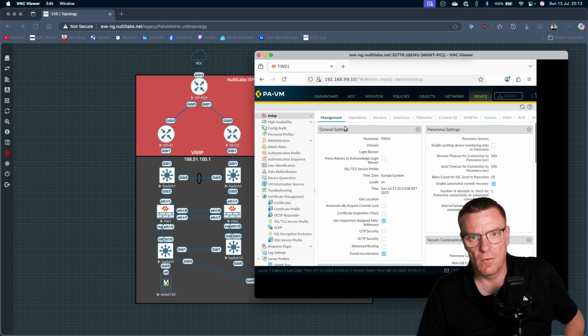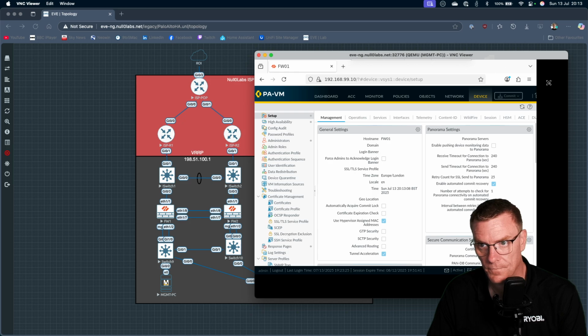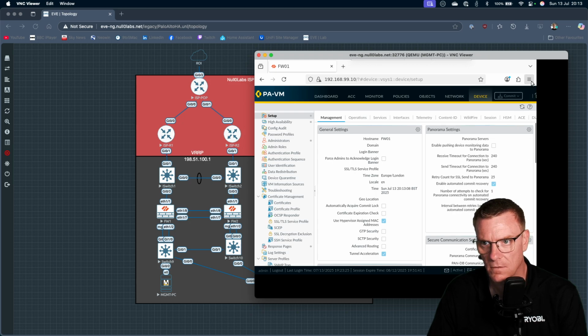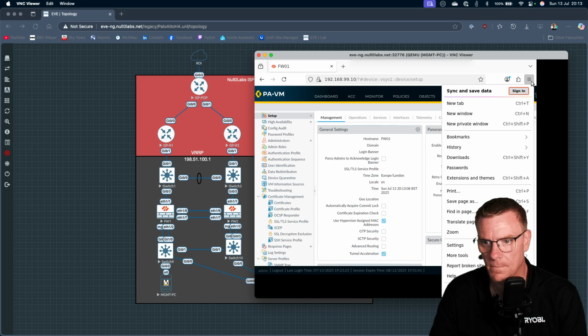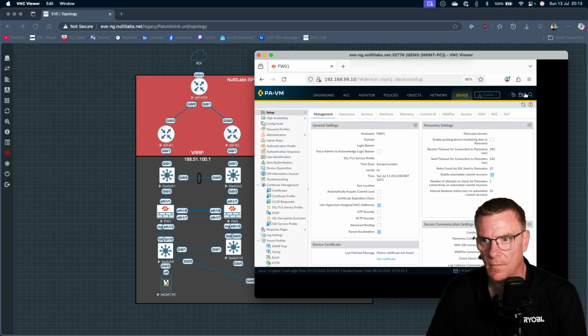No. What we will do is, there is a button over here that I can't get to, maybe if I zoom it out a little bit. Yeah, that should be.